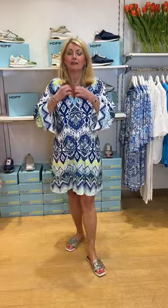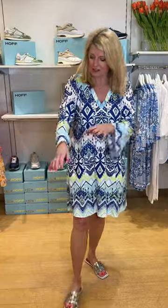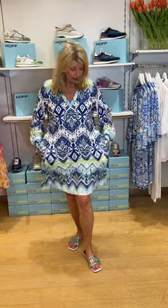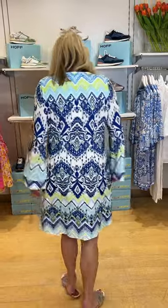Another in the matte jersey is the navy Layla dress. This is a stunning, very graphic print. Layla has a deep V-neckline and then lovely kimono-style sleeves, all with this very clever print in royal blue, lime, pale blue, and a bit of teal on a white background. Super comfortable — it's a great breakfast dress but also a great all-rounder: shopping, going out for lunch with the girls, going out in the evening. Great deep pockets, unlined so it's nice and cool. It finishes just above the knee and is slightly A-lined, extremely comfortable to wear.